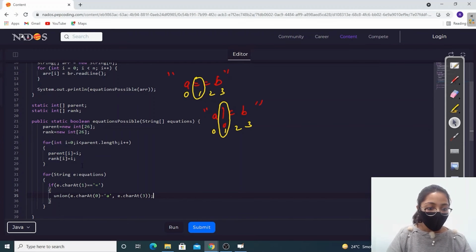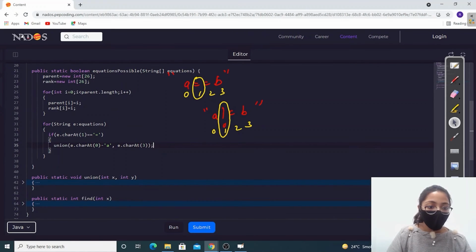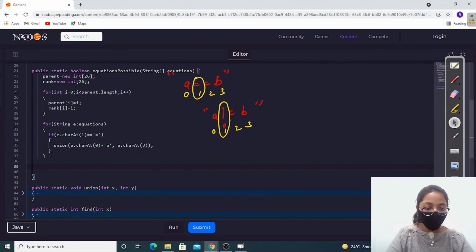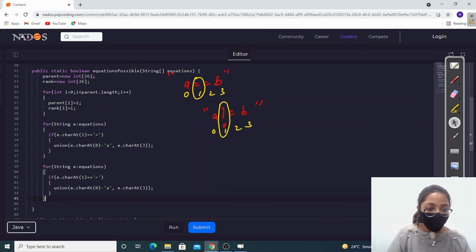Okay, then I am going to check for not equal to. So this same thing I will copy and paste over here. Now I am checking whether it is not equal to.